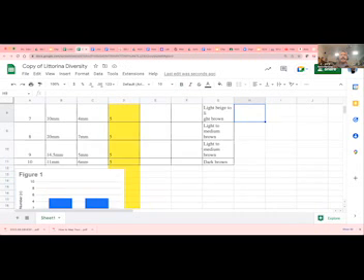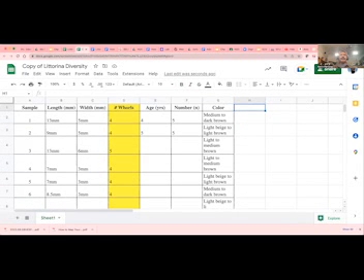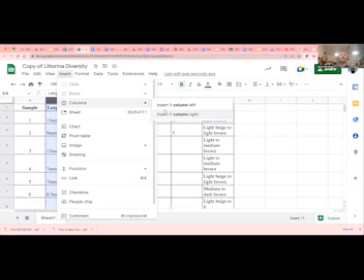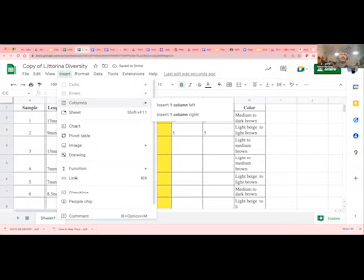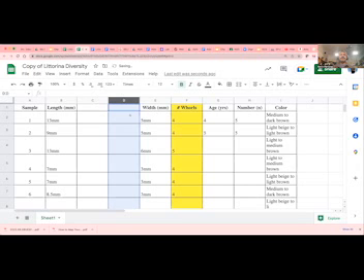Now I want figure 3. Figure 3 is going to be length versus age. So again, I'm going to click on B like I did for the worlds, and I'm going to insert 2 columns to the right of that. Insert 1 column, insert 2 columns. Then, just like I did with worlds, I'm going to click on the B column, the whole B column. I'm going to copy that, move it to C1, and then paste that right next to it.